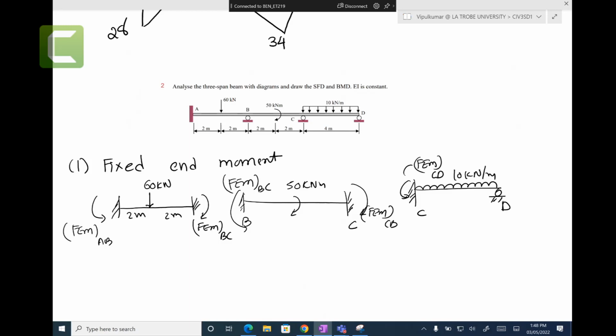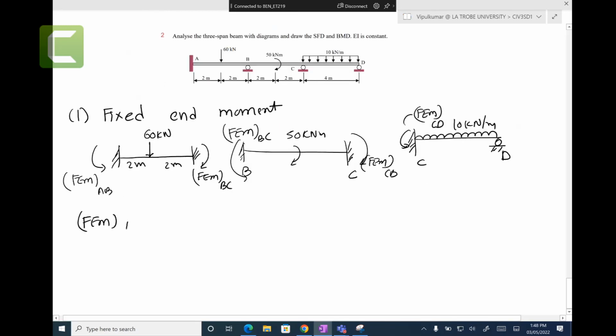Look, in the exams, you don't need to draw this one, okay? This is just for me to explain to you. Just straight override the fixed end moments equations. You know what I mean? Don't waste your time, because these diagrams are just for me to explain to you. Once you get the practice, in the solutions you don't need to draw these fixed end moments diagrams, right? You can just straight away jump to the equations from the tables.